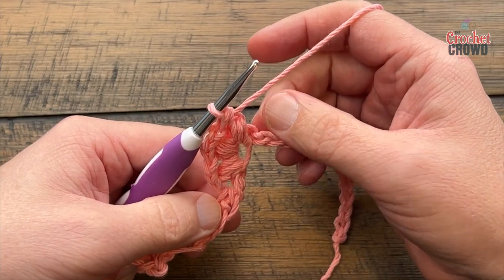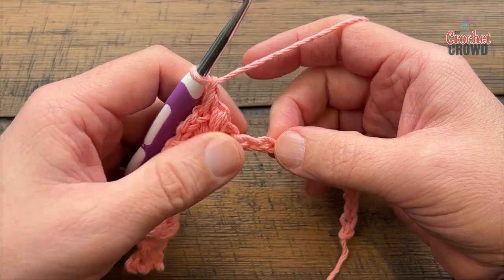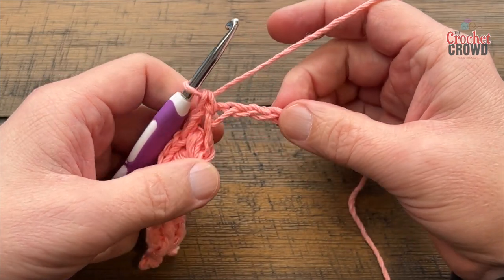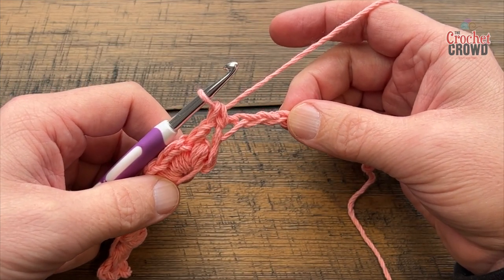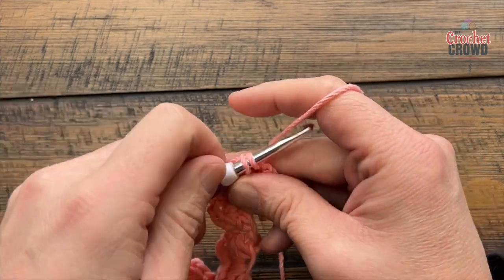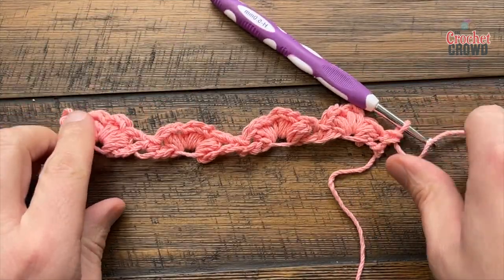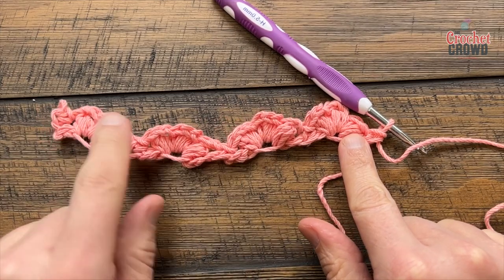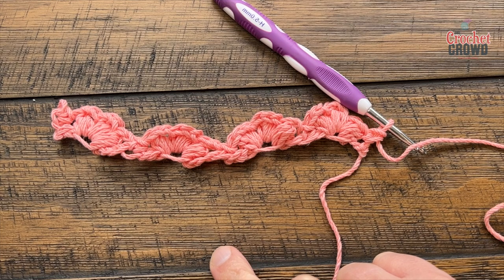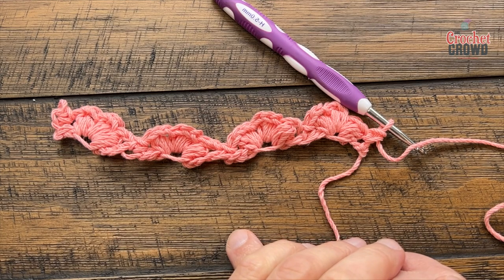After you have this all in, chain up one, skip two more on the chain, single crochet in, then skip two more and start doing the same concept — just immediately start to bean stitch and I'll meet you at the end of the row. At the very end, the last chain gets a single crochet. The first row is a bit of a beast, but once you have it done the rest becomes much easier. You'll have four groups of these shells, then turn your work for rows two through five, which will be the repeat pattern.